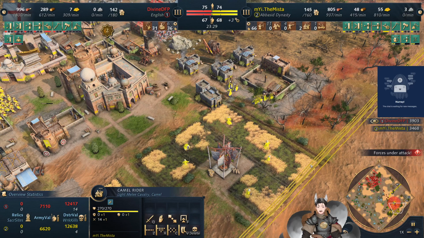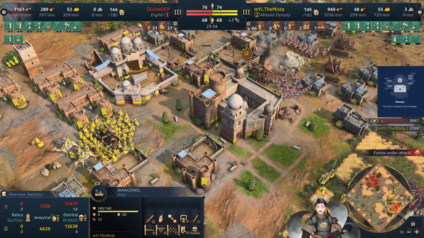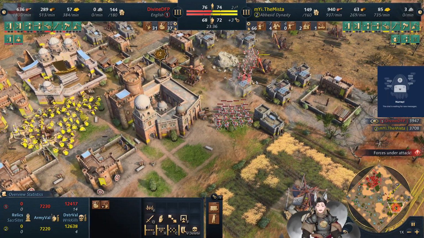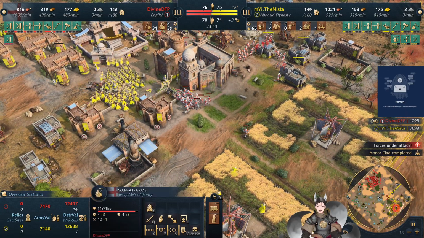Pushing pretty far into space. Let's have some farms here. Mangonel now complete. He needs to get this thing firing against either the longbowman or the man-at-arms. Those can be useful. Let's find a small hit there onto the man-at-arms.